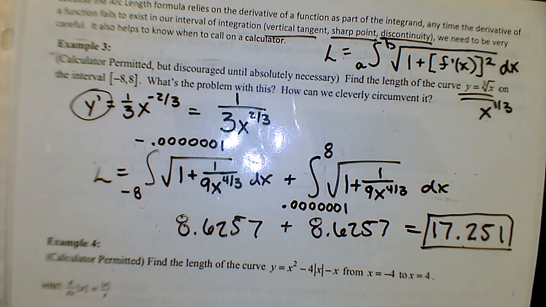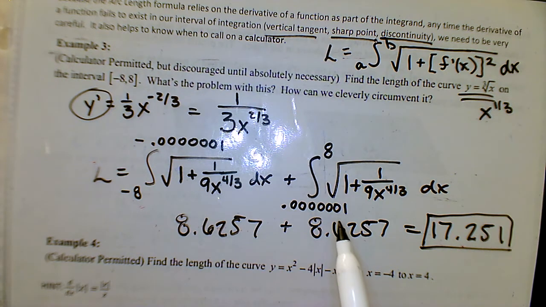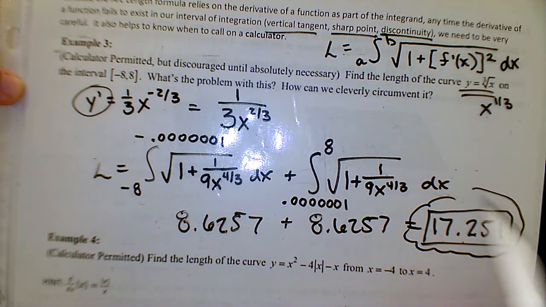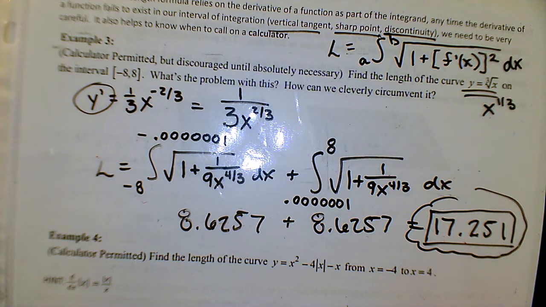Now, in terms of your calculator, I'm not saying that you'd have to do this because it would be kind of time consuming, but we used 6 zeros, right? We should technically try 7 just to see if the calculator could handle it. And if it could, then we would try 8. And if it handled that, we would try 9, because we want to get as close to 0 as possible. So the actual arc length is going to be very, very close to this, but depending on the capabilities of your calculator, how close you can get to 0, these last few decimal places might change.